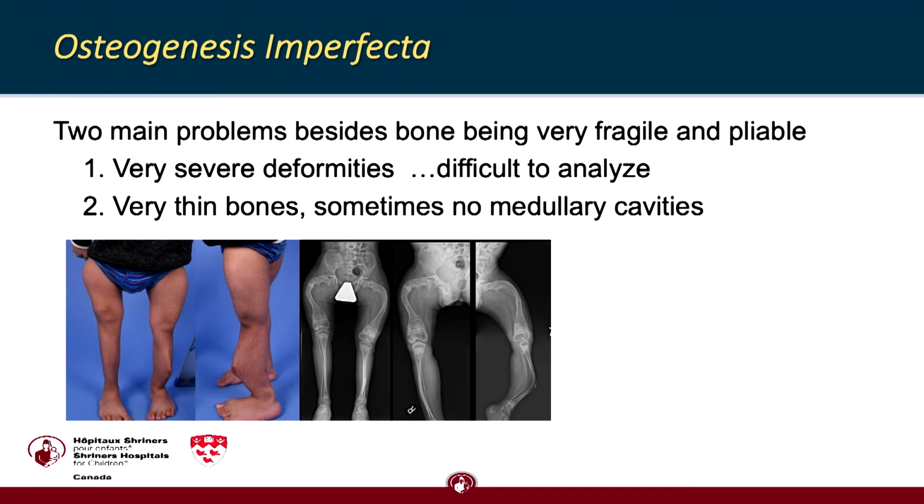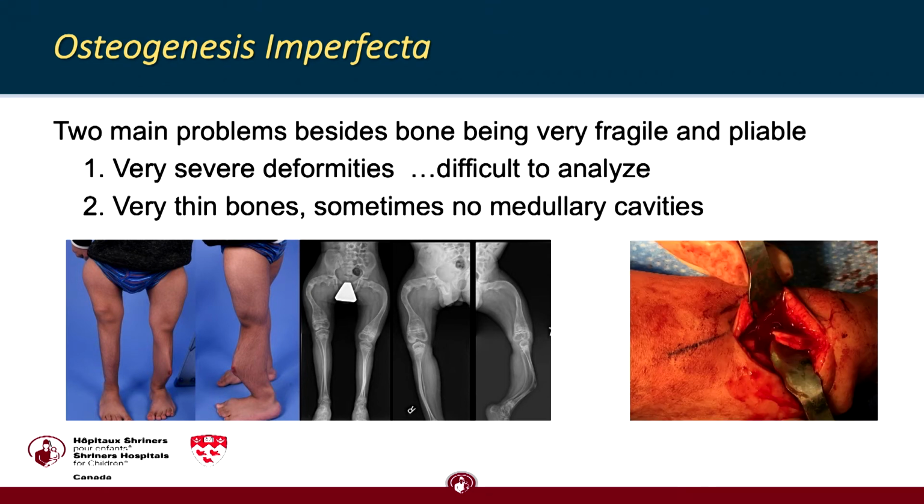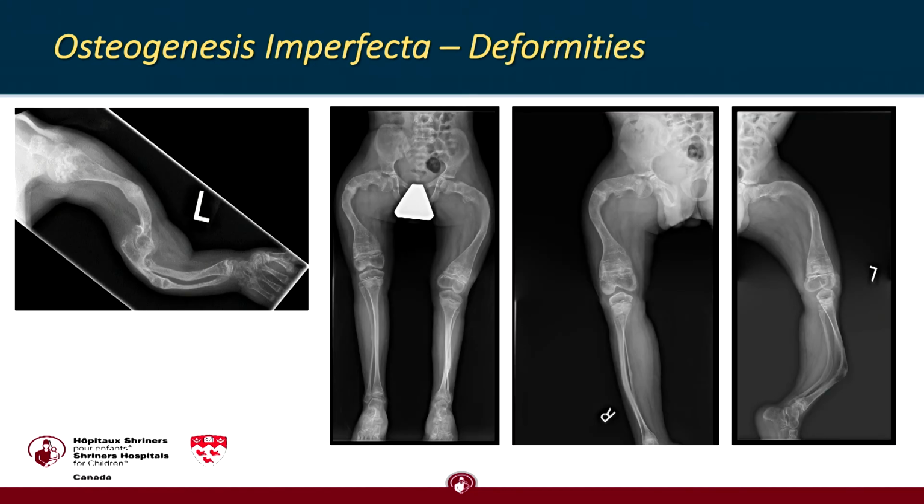Just an example like here in this case. The bone can be very thin, and sometimes you don't even have a canal like this. This clinical picture is basically a tibia intraoperatively, and you can't see any intramedullary canal. In these patients, you don't want to put a plate on them; they're going to break. You don't want to put an external fixator or a frame; they're going to break through the pins. So it has to be something intramedullary.